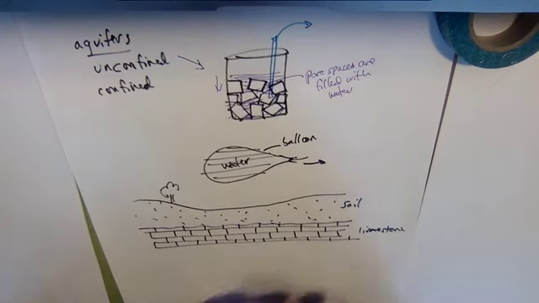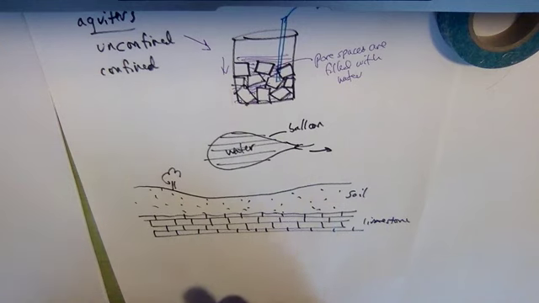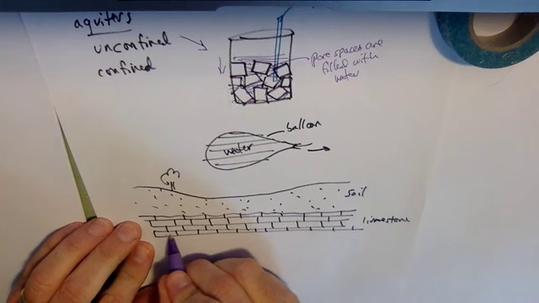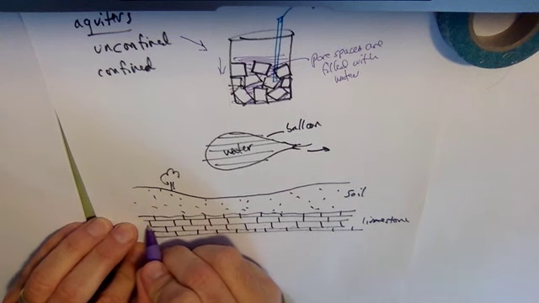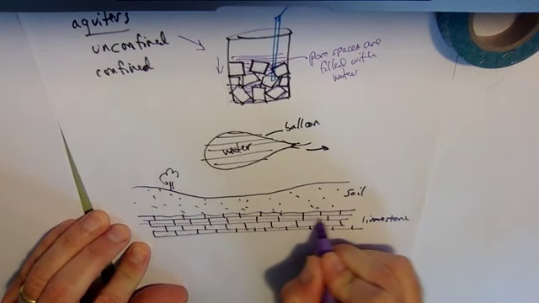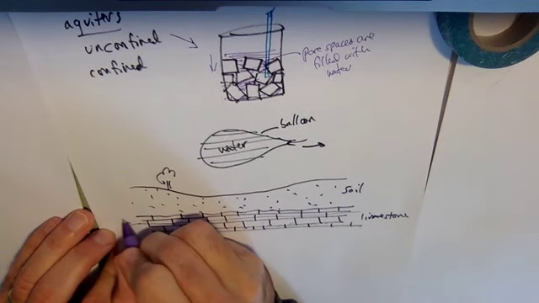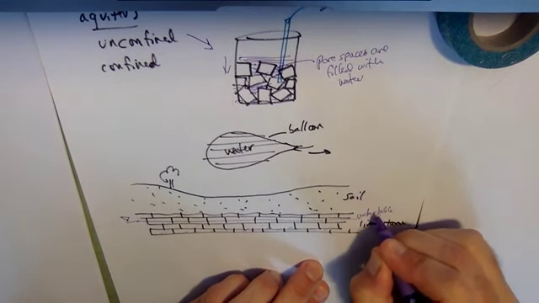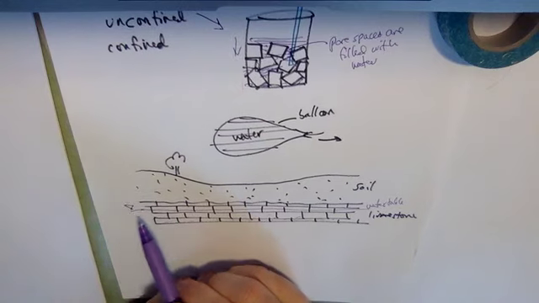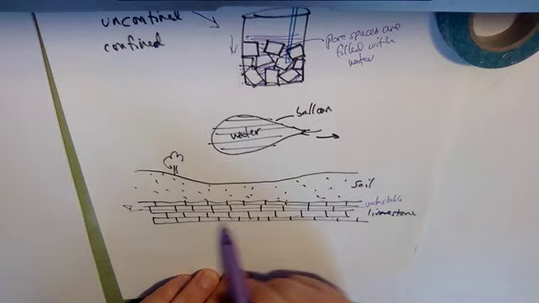And as we know, there are pores in the soil and there are pores in the limestone. And so if it starts to rain and the water is soaking in, we can imagine that we are filling each one of these pores with water. And who knows, maybe the water rises in this, saturates all of the pores below this line, so that this is the water table here. This purple line is the water table. So everything below this purple line is characterized by pores being completely saturated with water.